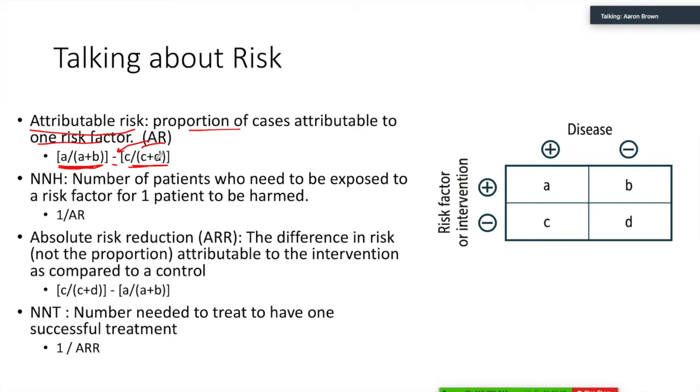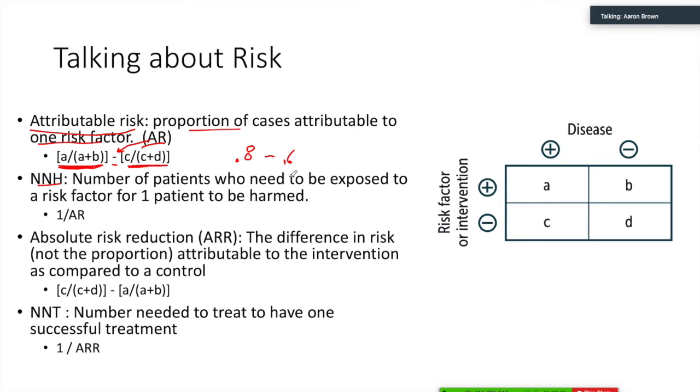In my experience, I never had to calculate this one out. Typically, the proportions were given to me in the question stem. So they would say, there's 0.8, the proportion of people who get foot fungus and go into a locker room. And then, 0.6 is the proportion of people with foot fungus that have never been in a gym locker room. And then they would ask, what is the attributable risk? You would need to know that you have to subtract the people who had never been exposed to the risk factor but have the disease from the people who have been exposed and have the disease. Okay? So that's attributable risk.